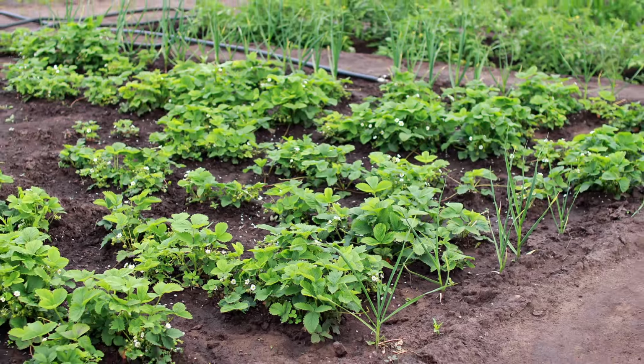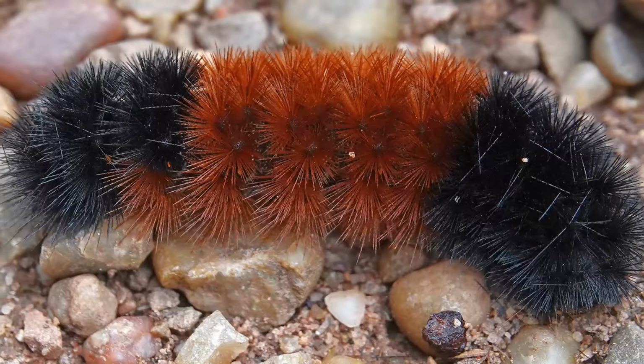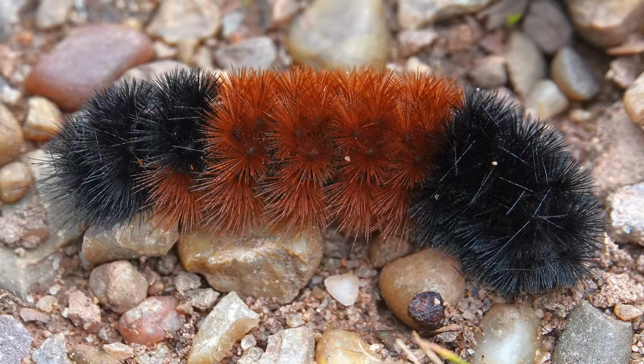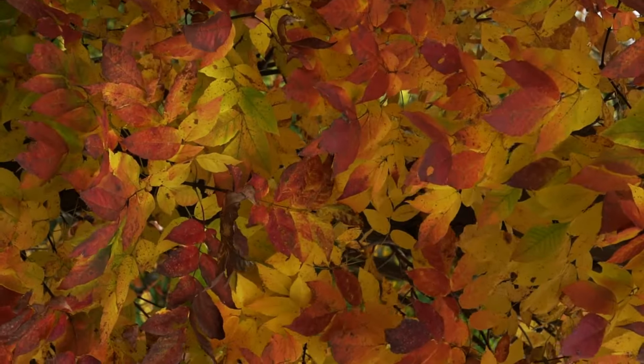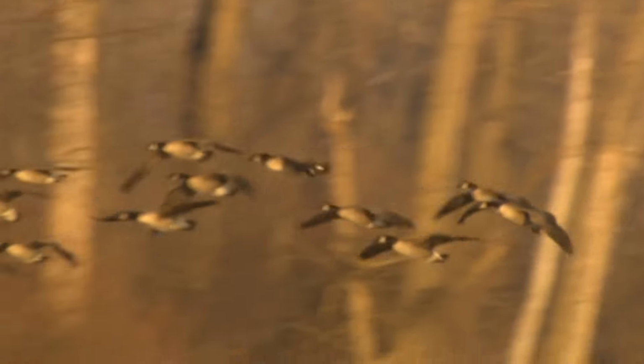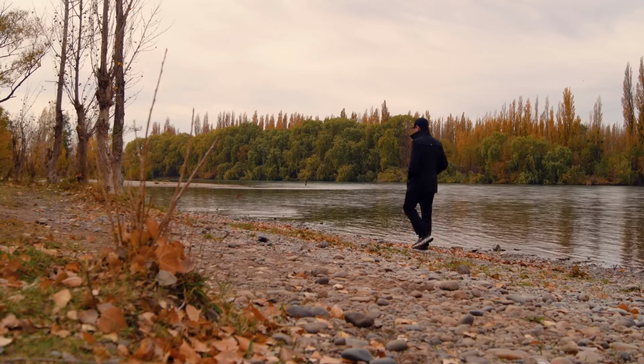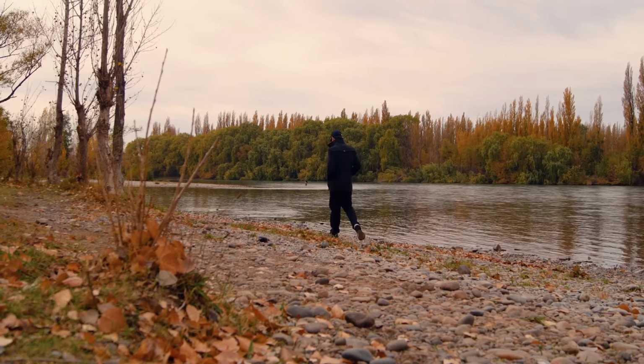When using native plants to garden for pollinators and wildlife, much of the traditional fall cleanup is not only unnecessary, but could even be detrimental to your goals. And if you don't have to do all that fall cleanup, then it gives you more time to enjoy the ever-changing natural world fall has to offer. Fall is awesome, so more free time to enjoy it is always a good thing. Am I right?